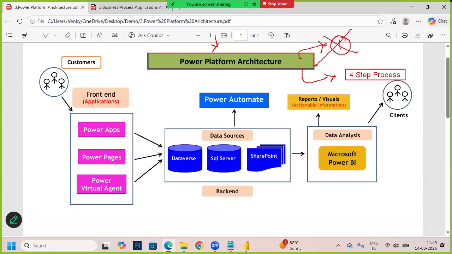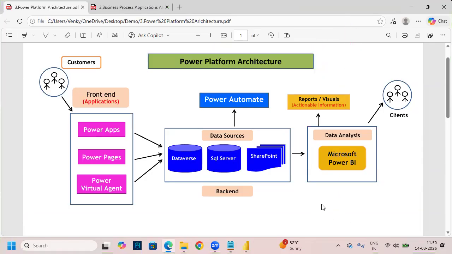It is a collection of softwares. There are different softwares in the Power Platform. What are the different softwares we'll have and what is the use of those, you'll understand. But now just keep in mind, Power Platform is for what? To implement the 4-step business applications process. Second point, it is not a single software. It is a collection of softwares, right? Okay. So now let me start implementing.